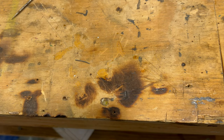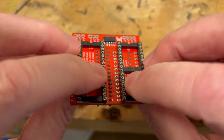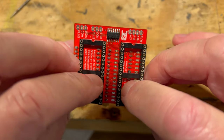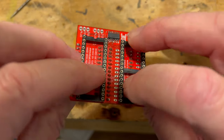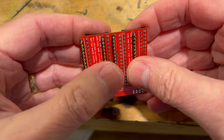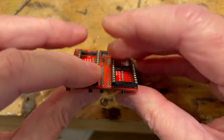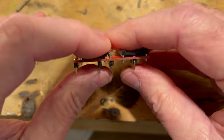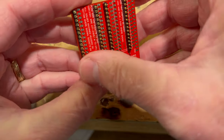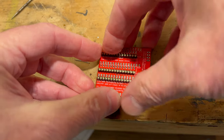I already trimmed them and they fit really well. Then let's pop the other one on here. This is what it will look like when these are soldered on. You want to make sure the little notches are facing up that way. This is what's going to plug in when we pop the original ROM out of the Mac Plus. This is going to take its place, and the new ROMs go up here. So we're going to solder these in and then we will continue.